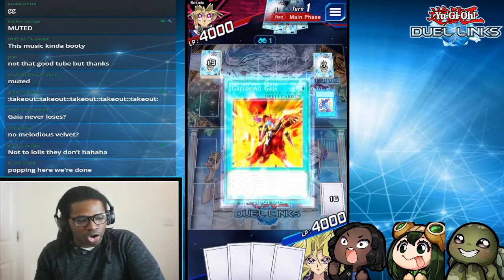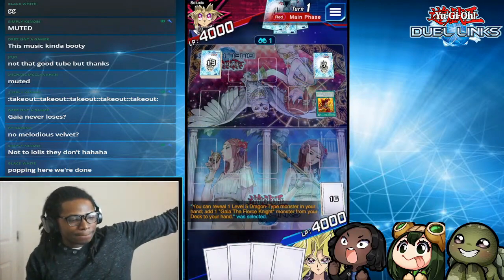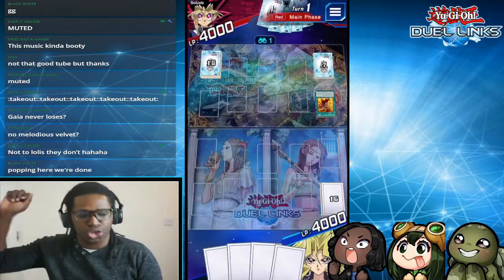Activates Galloping Gaia turn 1. Galloping Gaia activates, reveals what card in hand? Reveals Curse of Dragonfire. He can start his opening combo. Absolutely fine. Adds Magical Knight to his hand.